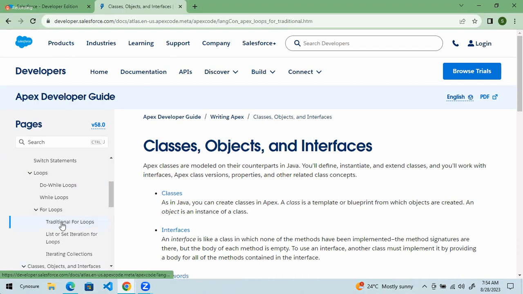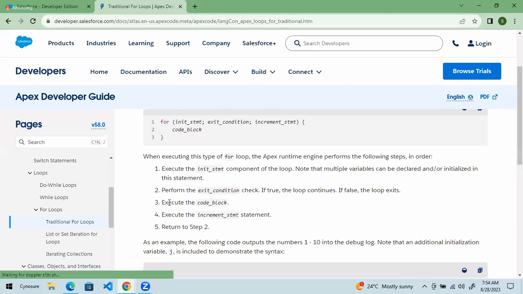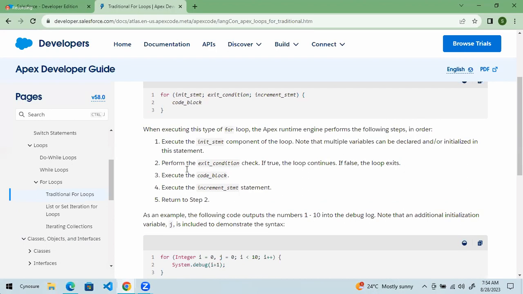First one, the traditional for loop, which we covered already.